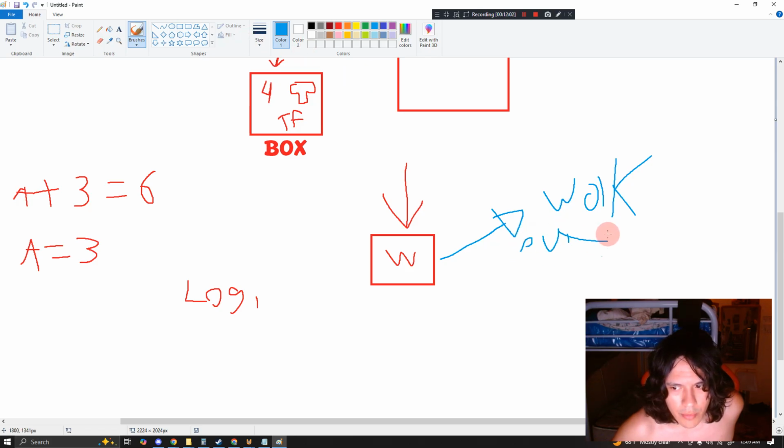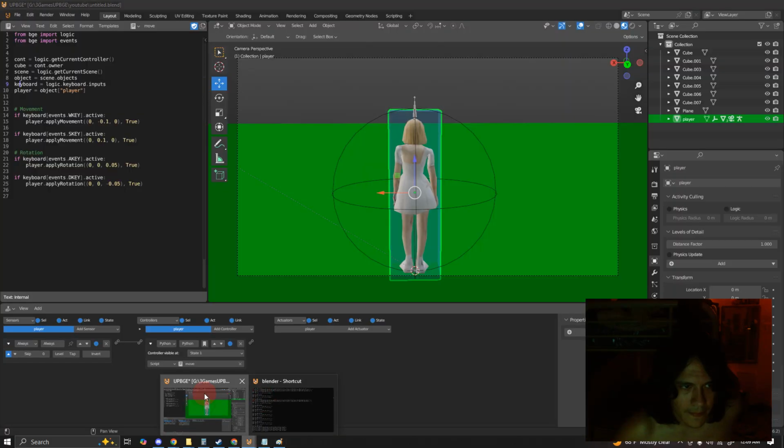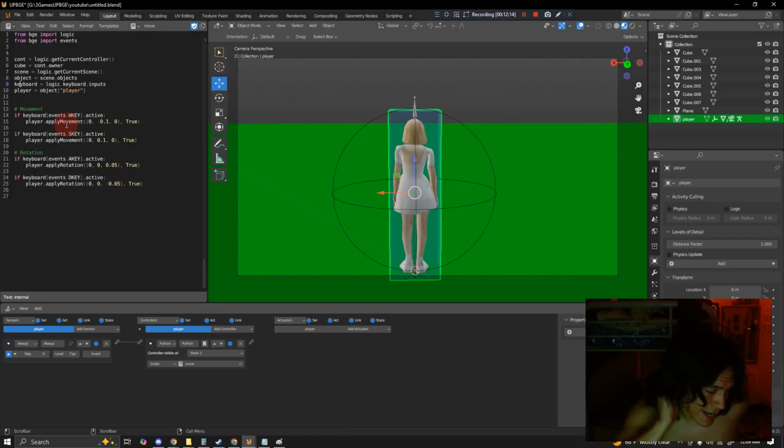So that's the output, that's the input. Pretty self-explanatory. Input, output, right? So now it's getting the keyboard's inputs, which are when you press it, the keyboard, you know, the player object, and we're looking for the player.